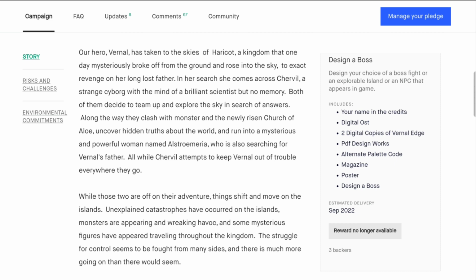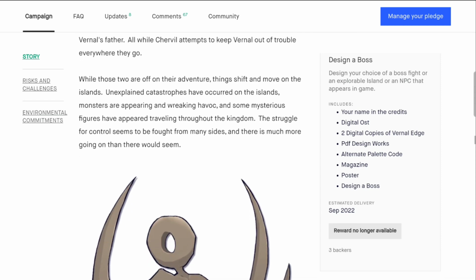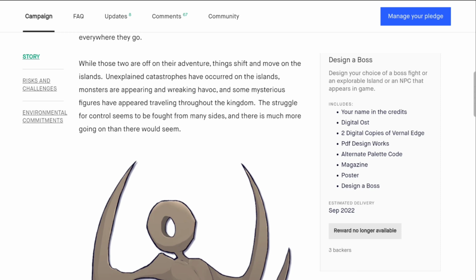Along the way, they clash with monsters and the newly risen Church of Aloe, uncover hidden truths about the world, and run into a mysterious and powerful woman named Alstromeria, who is also searching for Vernal's father. Wonder why? All while Chervil attempts to keep Vernal out of trouble everywhere they go. See, the game already sounds amazing. I really like this story. I would love it if they got a little help and they can get this thing out sooner.